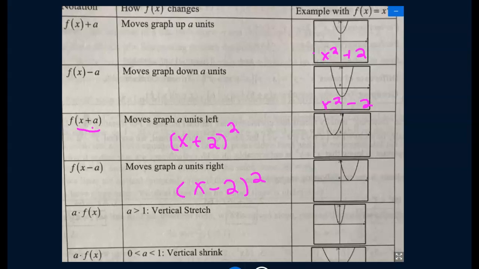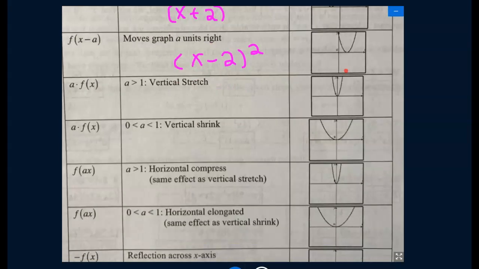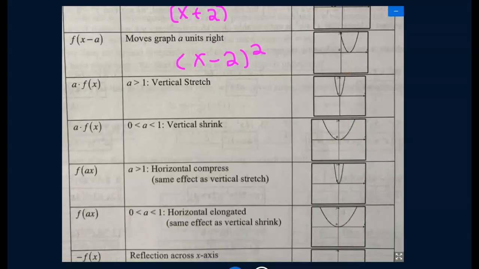If something is stretched, it becomes narrow. It's like lengthening it. So I say like you guys get stretched out, like when you have a growth spurt. So all that really changes is your height. Well, a graph that's stretched out is similar. What's changing is its height. So this graph might look like 2x squared. So the a value goes in front of the parent function.